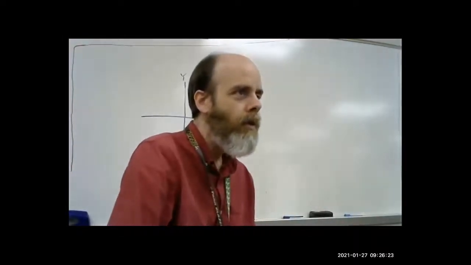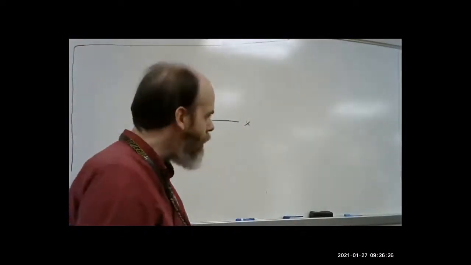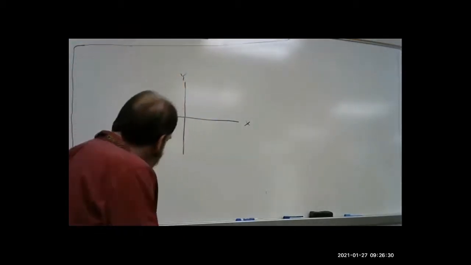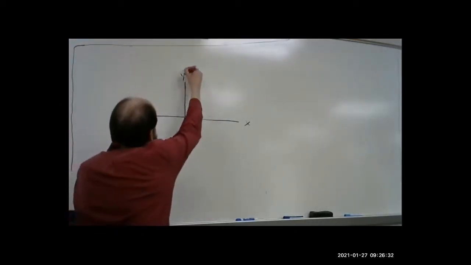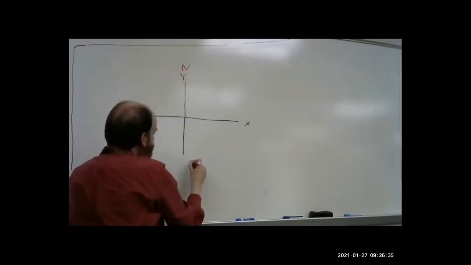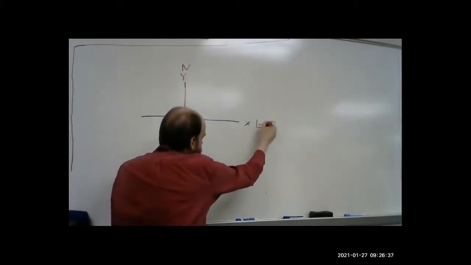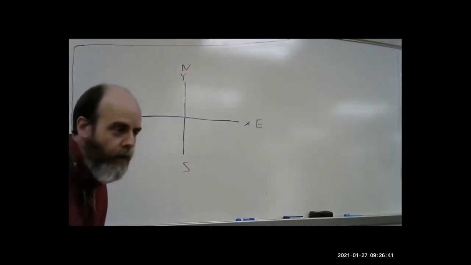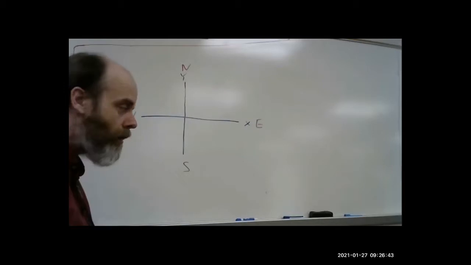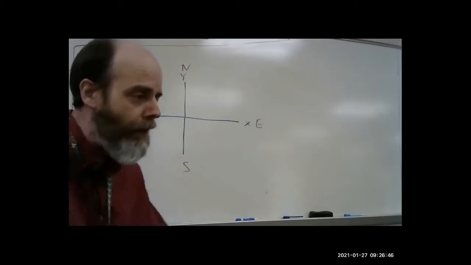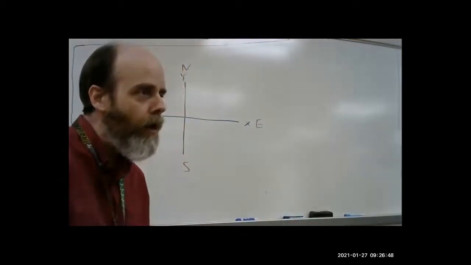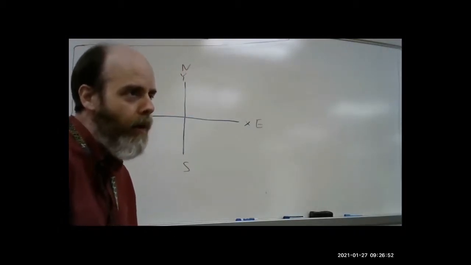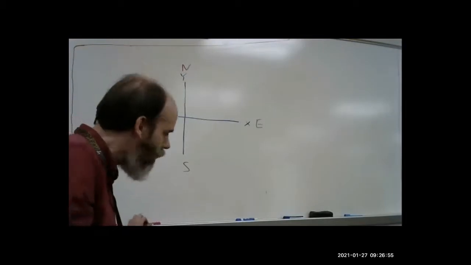So first, we draw our x and y axes, and then we show the directions on our axis. So we have north, south, east, and west. And then we draw the cars initially and at the end. So let's draw, we have a 1,300 kilogram car traveling north at 30 meters per second. So let's draw it on here.